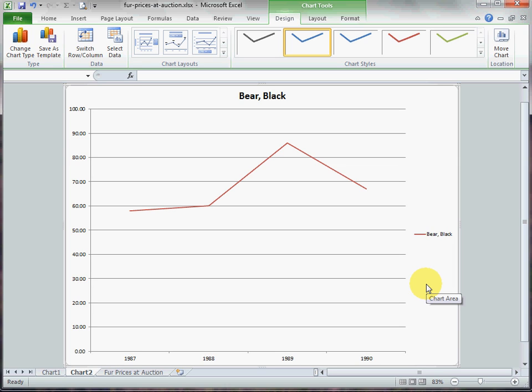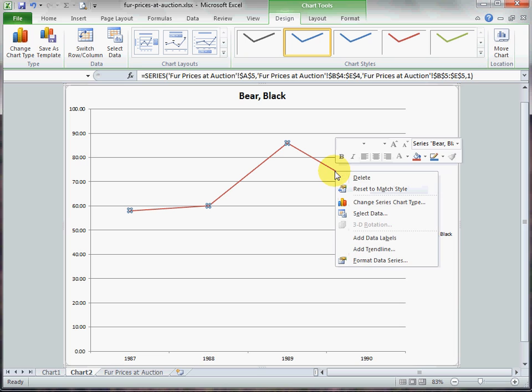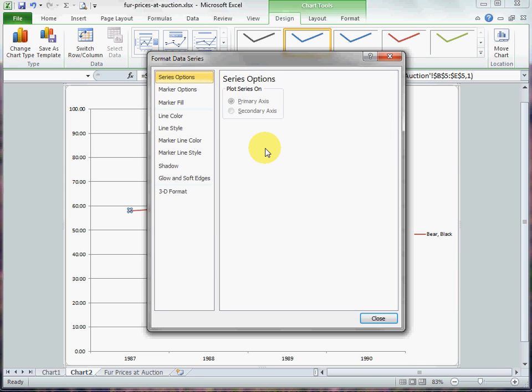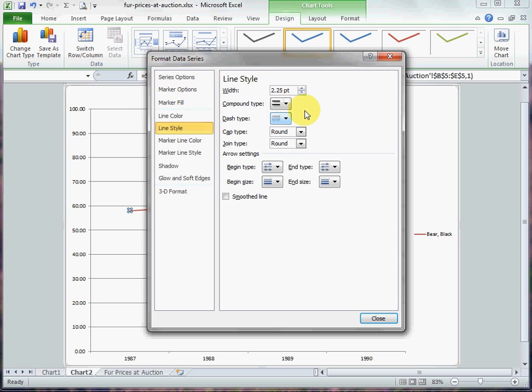Now it does say that we should change the data series line style so it's thicker and smooth. To change something, usually the easiest way is to right-click on it. Format data series, it'll be format data series for a data series, it'll be format legend for a legend, and so forth. Format axis and so forth. Here we want the line style. Instead of 2.25 points, I'm going to make it 5 points. A point is 1/72nd of an inch, in case you're interested.